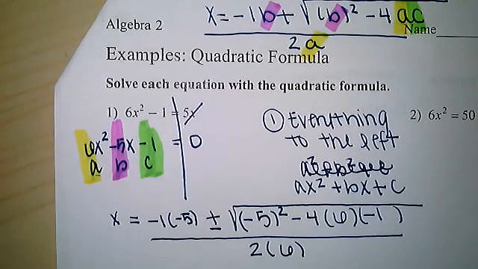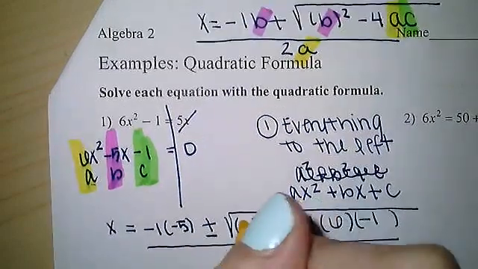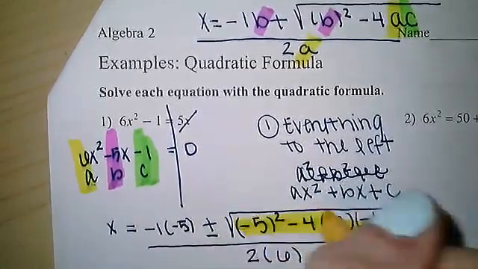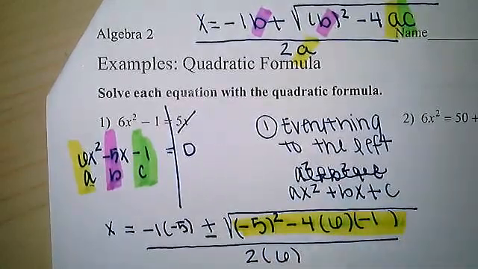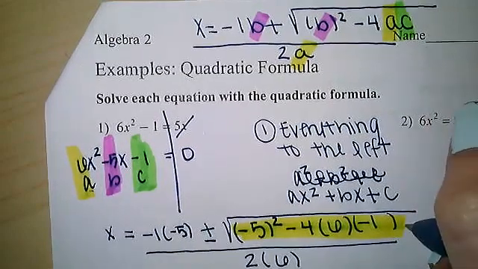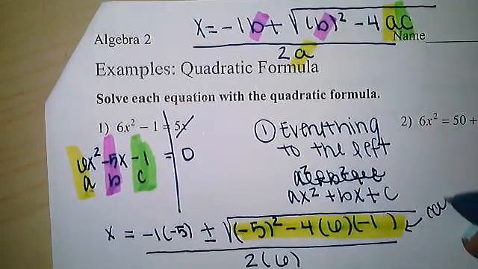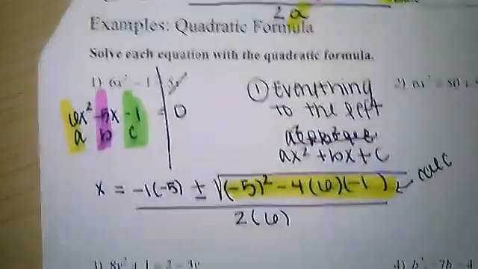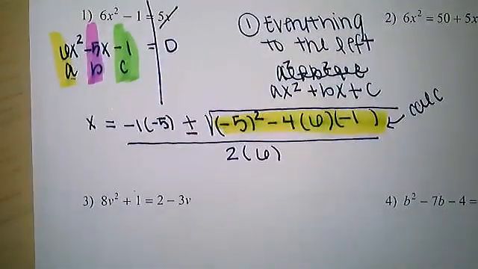Let me highlight it. You know me and the highlighters. It's just right here. I want you to plug that whole thing in your calculator. You might not be able to do the square root sign, but I would just do all the stuff that's underneath it. Let me know if it doesn't work out, or just show me. That's okay. After you are plugged in.